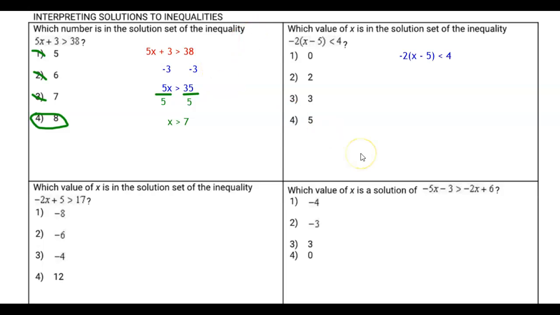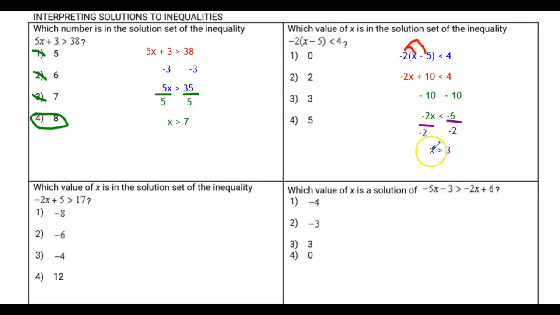The first thing I'm looking for is whether I can do distributive property and then trying to simplify on both sides. Looks like distributive property is going to happen here. I'm going to multiply the -2 times x and the -2 times -5. Mind that -2 times -5 should give you a positive 10. Now that I have that positive 10, I'm going to move it to the other side. I'm using my inverse operations to isolate the variable, so subtract 10 from both sides. As my last step, I need to divide both sides by -2. That should put an alarm bell that goes off in your head. If I'm dividing by a negative number, that means I'm flipping the inequality sign to its opposite.